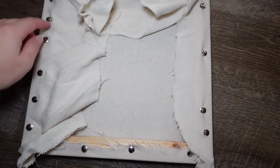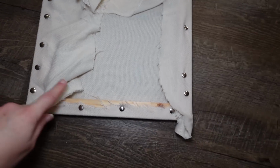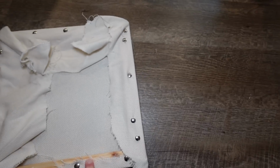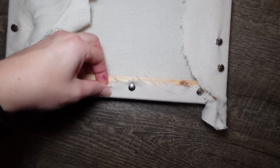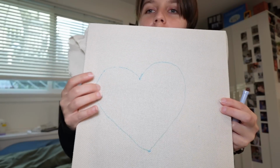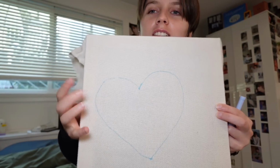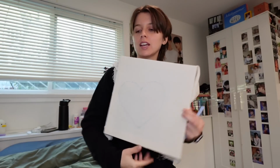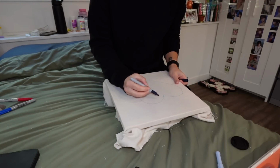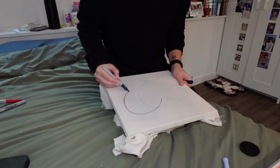And once I finish that, I go back in and fill in all of these just to keep all areas tight. Again, this is a lot of extra fabric. I usually just do it maybe a bit more than this. And now I have a slight problem with my heart because I put it on wrong and this is wood here, so I won't be able to punch through here. I think I'm just going to redraw the heart. Trust myself. I may as well fill up this whole thing. I'm going to do it in a different color so I don't get confused. Trust myself. Just one fell swoop.